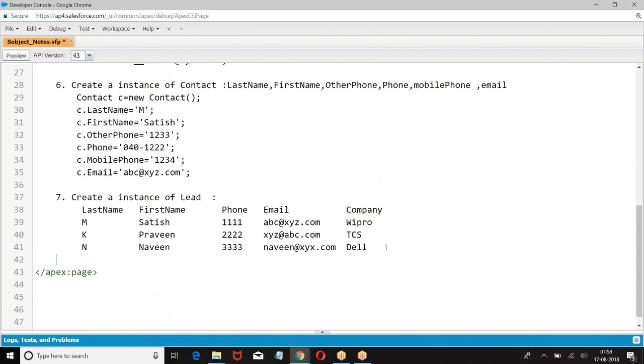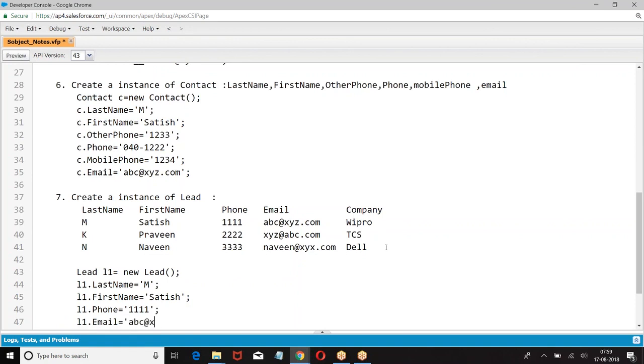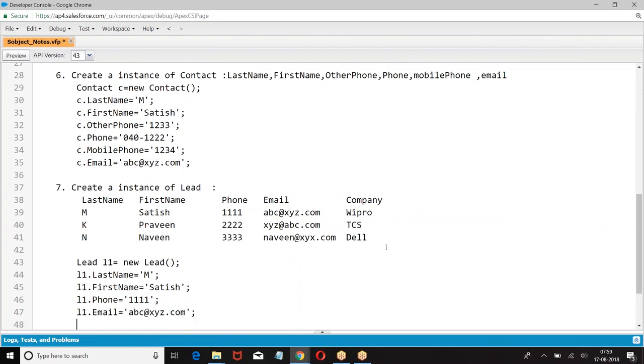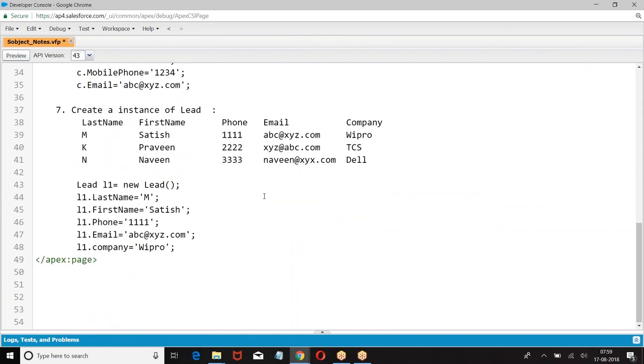Similarly, I am going to create... This is how we create it. Okay. The same thing I can also create like this.